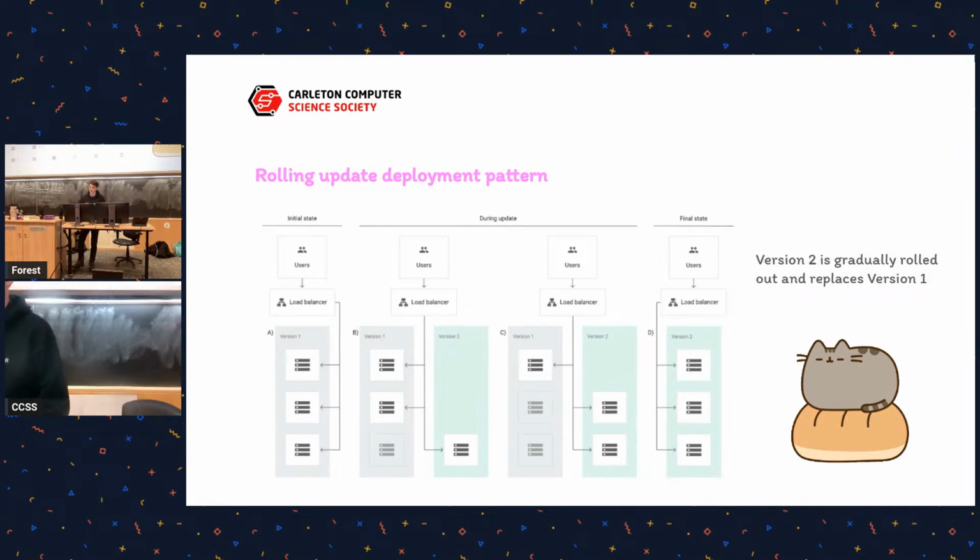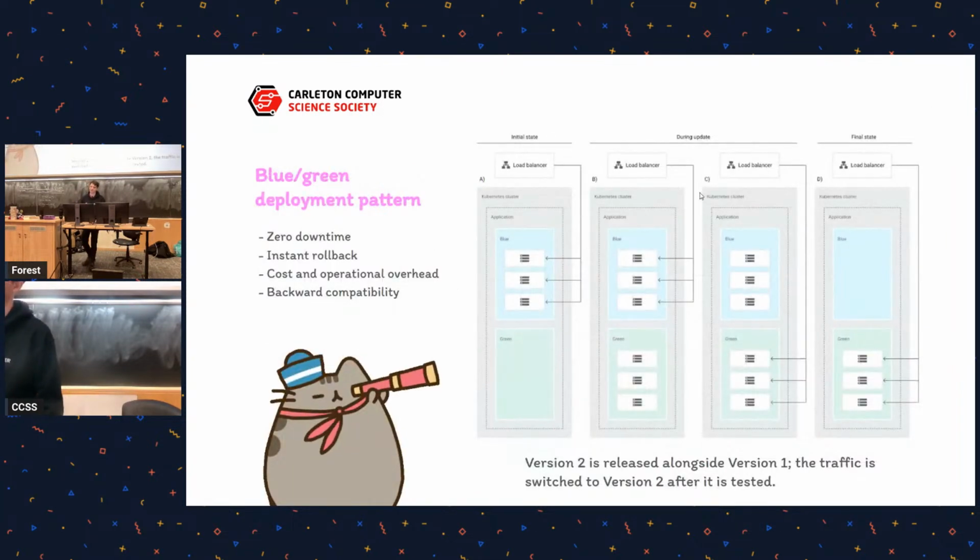These next couple patterns are a lot more complicated than what I'm going to talk about here, but this first pattern I'm going to talk about is called the blue-green deployment pattern. It's very similar to the last pattern, but instead of rolling out slowly, you actually deploy the entire second update at the same time as the previous update. And once that first deploy has finished, then you point all your traffic at the second copy. And this, again, ensures zero downtime.